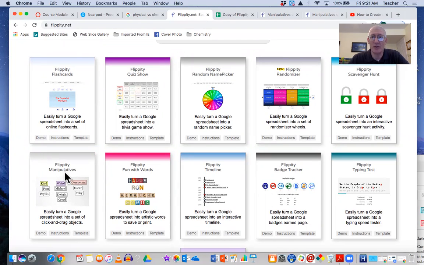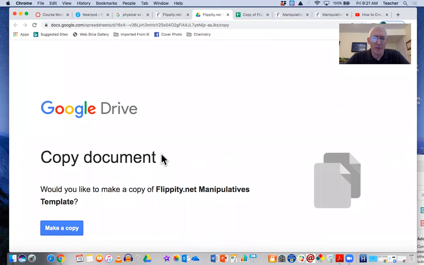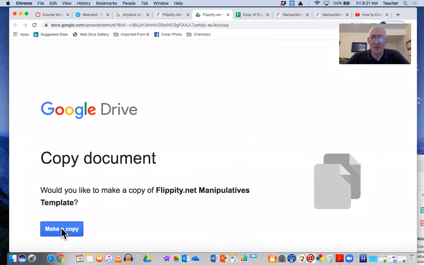I wanted to make a quick how-to video to share with you guys on how to do this, because it's actually quite easy. And I think this is pretty nifty. So you would pick the one that you're interested in and click on template. At that point, it asks you, hey, are you ready? And you're going to do this in basically Google. So if you're logged into your APS account, you'll make a copy.